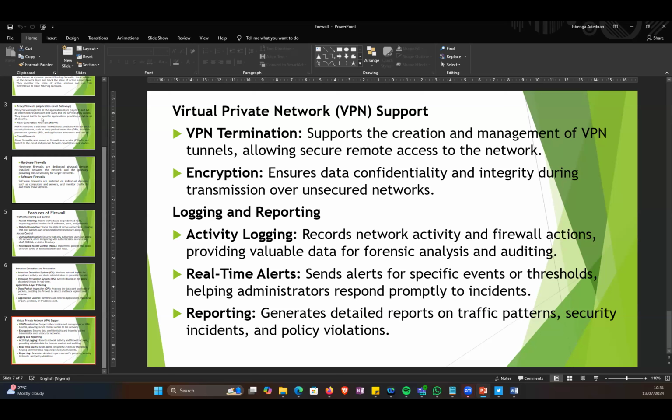Yes, sir. For next class, I'm going to share a file with you. I'm going to share it after this class now. You're going to download the firewall. So by next class, we're going to be installing them together. And then we're going to start seeing how firewall works and how to use it in our environment.